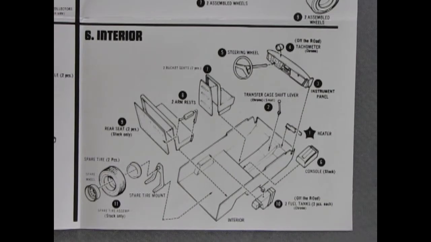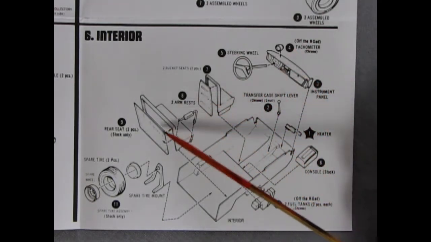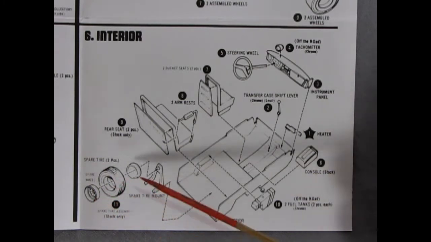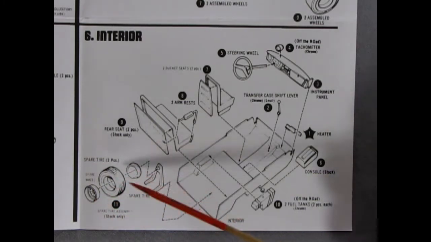Here's our interior for our fun little Chevy Blazer. So we have our dashboard, our tachometer, our steering wheel, transfer case shift lever, a heater going on the inside. That's pretty neat. We've got a center console here. Looks like it goes toward the back. There's our bucket seats with the benches in the back. Here we have our rear seat, which has a separate armrest. Three pieces. And then off-road fuel tank, auxiliary fuel tanks. Two of them. And then we have our spare tire mount. It says stock only, so you don't get the big monster Gates commando tires sitting in the back here.